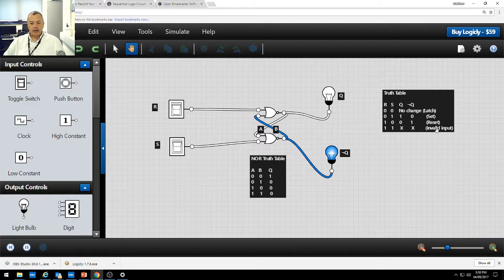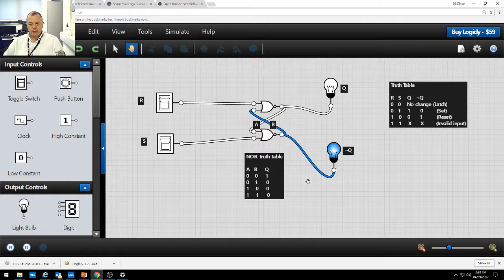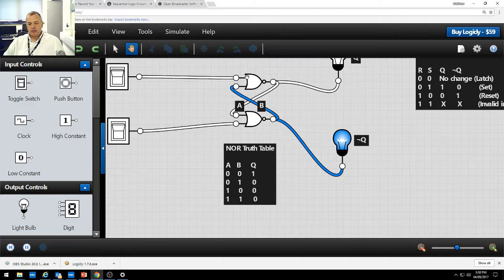Now, there's a little bit in the middle which is a bit weird. If you have a look, this NOR gate feeds in to the other NOR gate, and this NOR gate feeds in to the first NOR gate. It's all a bit strange. How does it work? How do we know what's going to happen here? I mean, how can we have an output when we don't know what both the inputs are? Well, actually, you do.